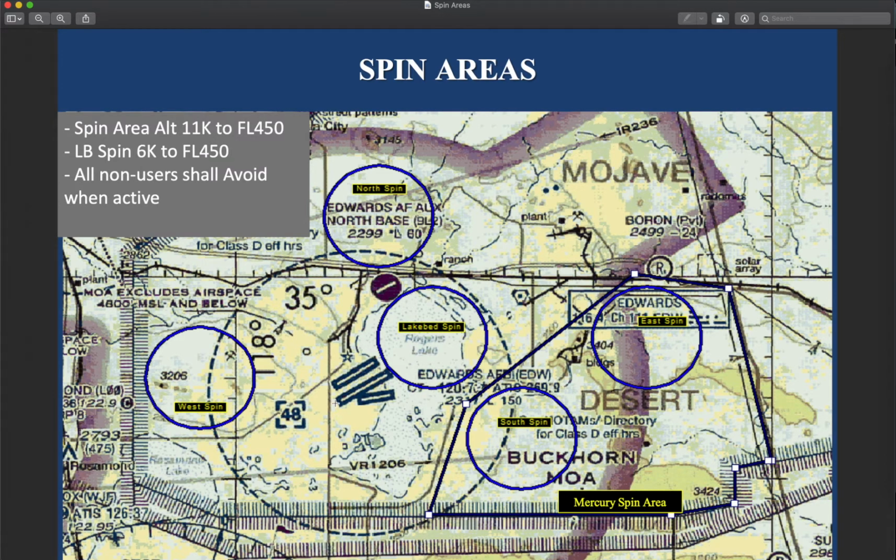Just like that instructor just said, it is not a good idea if you don't have altitude to try to make a 180 and get back to the runway. The first video we watched, they only had 1,000 feet of altitude. In their 180-degree turn, they lost 400 feet in that turn. So they lost almost half their altitude. And that's in a more stable aircraft than an F-16.